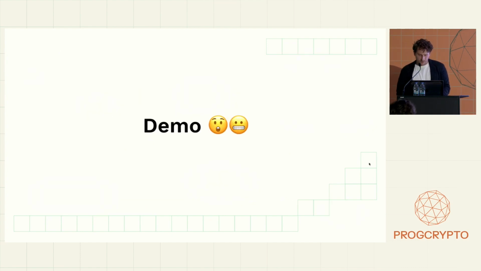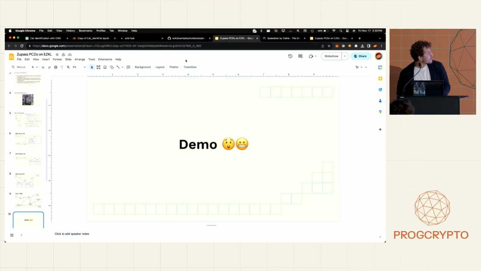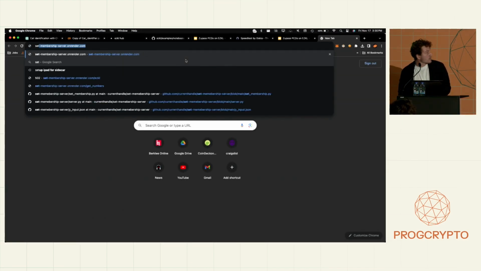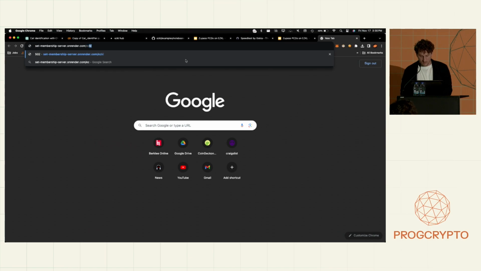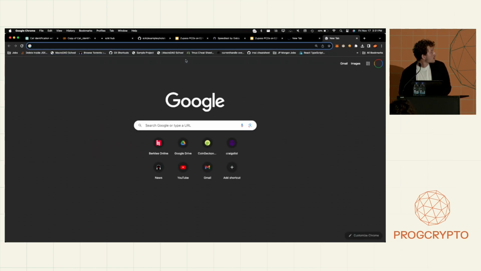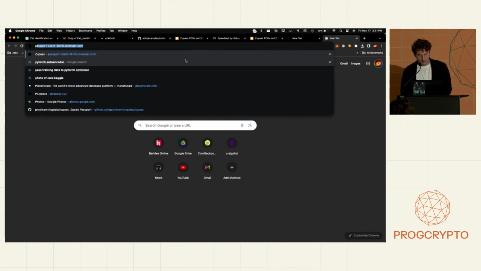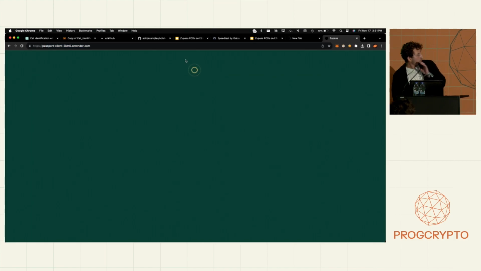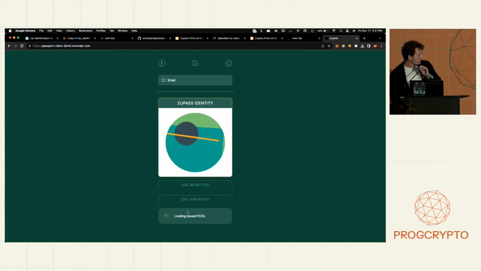Okay, let's see if we can do a demo. So this is my fork of Zupass.